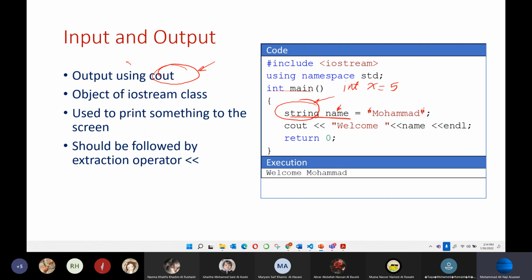So I can write cout welcome, then name, endl. This endl means start a new line. If you execute it, you will get the result. Okay, and remember that cout should be followed by this insertion operator. I think it's enough now.